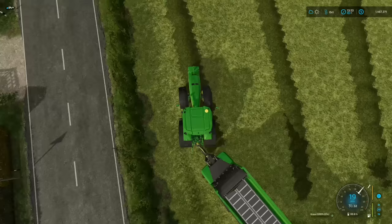Taking a look, let's see if the animals have produced anything. A little bit here and there. Nothing too crazy, not a whole lot. So most of this equipment we could just kind of put off to the side or park it in a shed. It would be nice loading back into this save a couple weeks or maybe even a month or two from now and having things in sheds so that I could access everything quickly and easily and see where everything's at. So that's exactly what we're going to do real quick right here, right now.